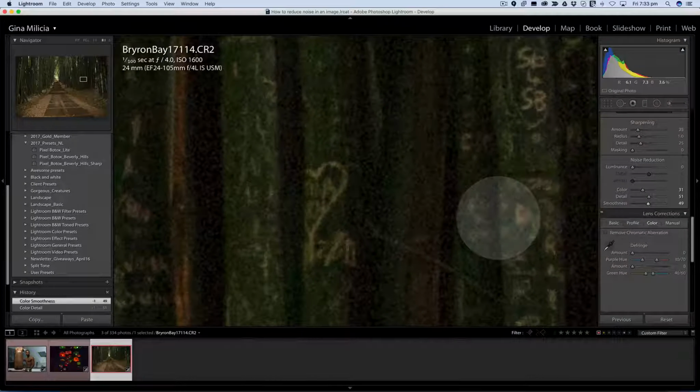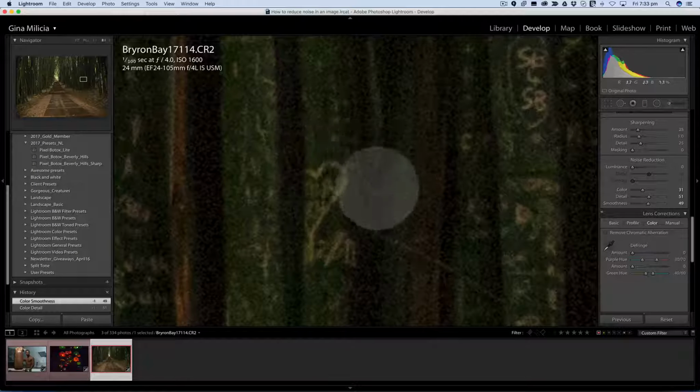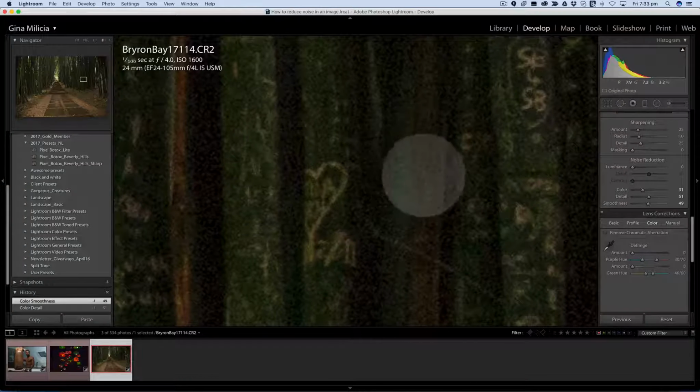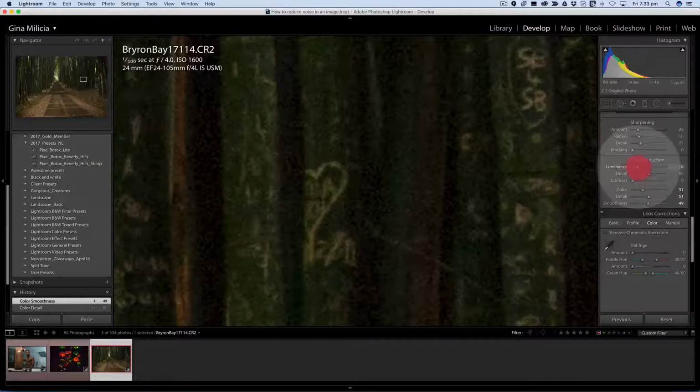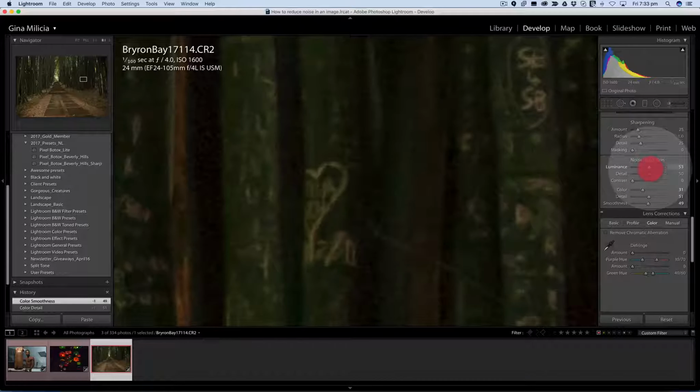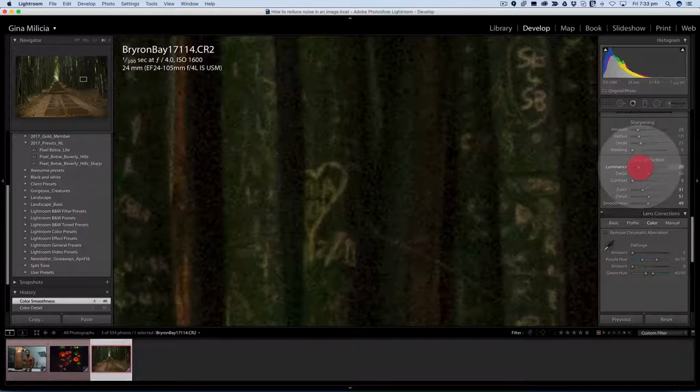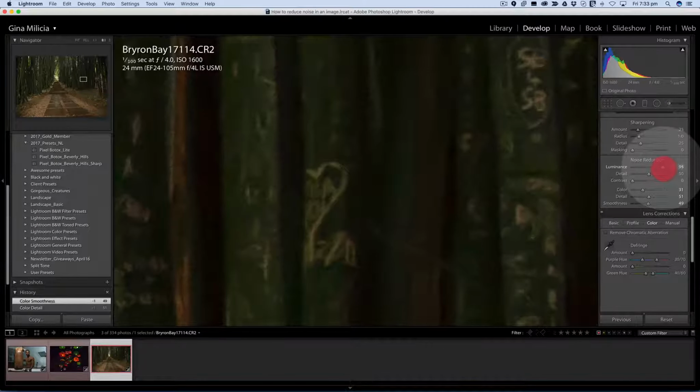Now I can tackle the actual luminance noise, which is the appearance of the pixels or the grain here in the image, or the look of grain. So as I move the slider across, you can see that it's smoothing out the pixels, but we're also losing detail. So it's a matter of finding a spot where I've still got some grain there, because it does give the image a nice quality, and I'm retaining some detail, because as I go all the way across, I'm also losing detail in the image.